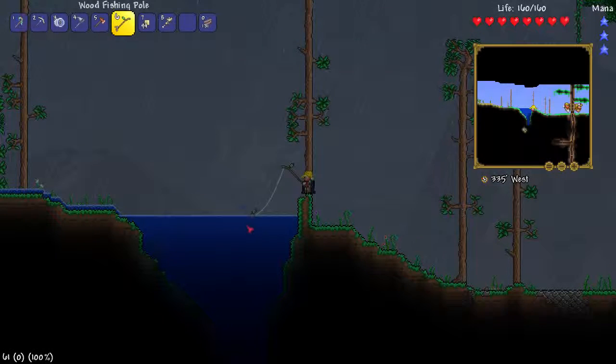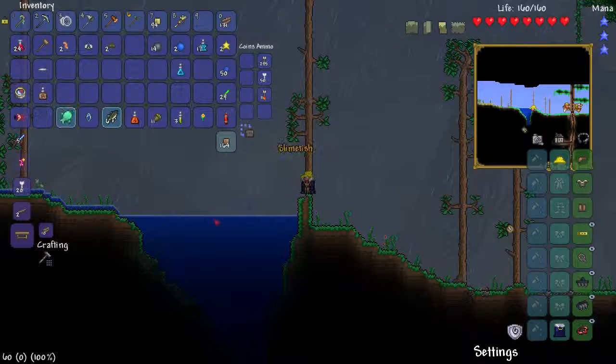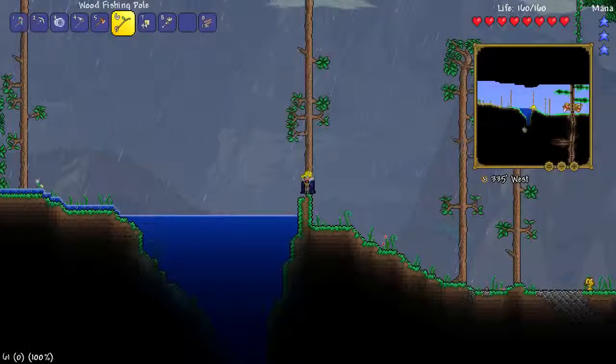I don't want bass. Why am I getting nothing but bass? Have I got to make it bigger? Is it not big enough? Slime fish. Okay, so we can catch other ones in here. It's just giving me a ton of bass today. We're after a dynamite fish. Is that more water underneath, or is that an empty space? That's an empty space. Okay.